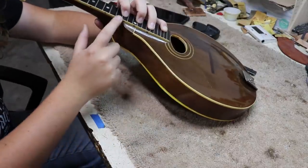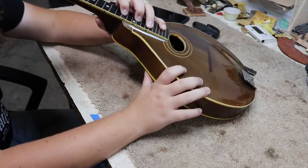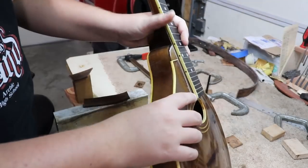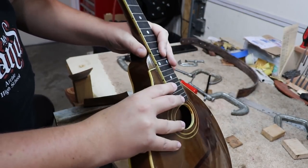There's still definitely a low spot about halfway up the neck. So I think I'm gonna take some more off. Well, I'm done sanding out underneath the fretboard on this.